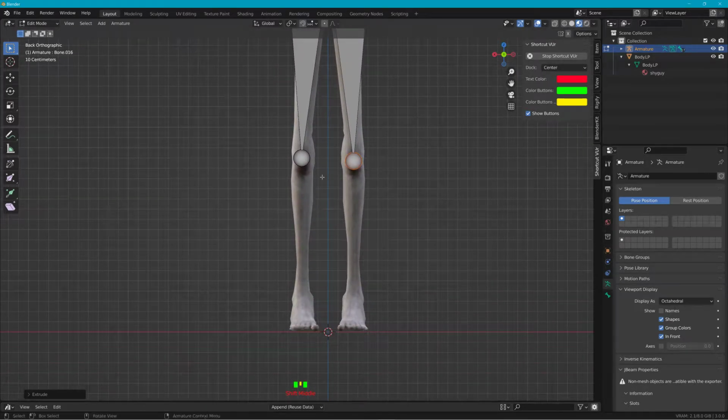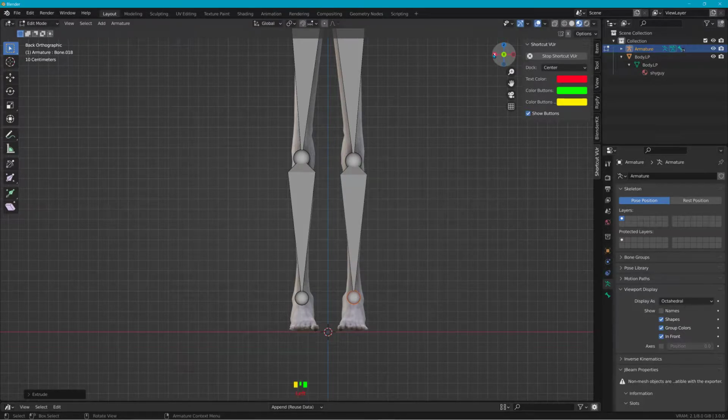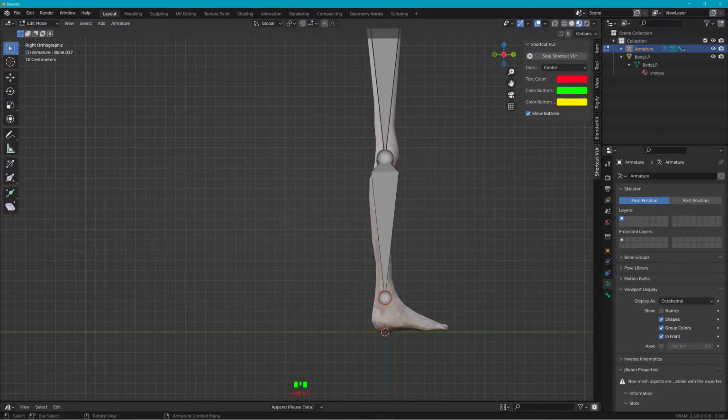And I'll do the bone down to the foot, or ankle, actually. Okay. And go to the side view. Now for this, I've seen other people do this, where they go to the ball of the foot, and then they go to the toes.